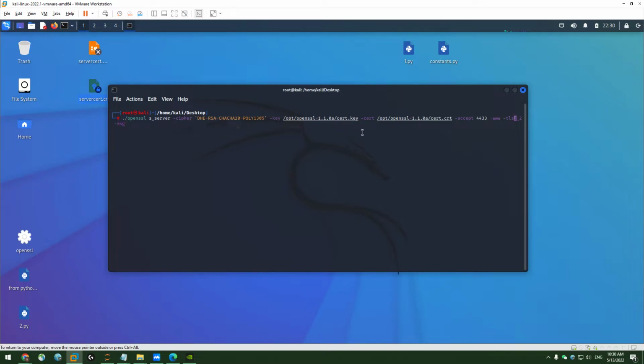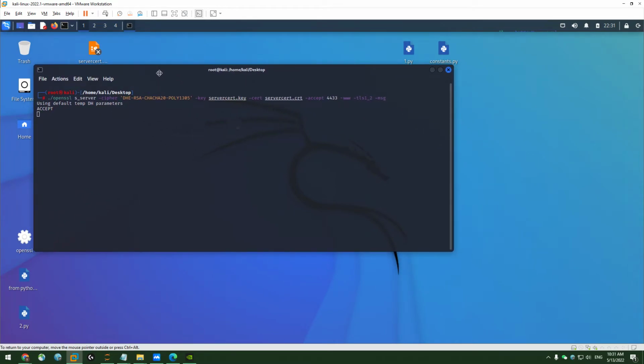And I'm going to use the key that I just created, which is server cert.key, and the certificate that I just created, which is server cert.crt, and I'm going to let my server listen on port 4433, and I'm just going to put the TLS protocol here, and if I run this, the server has successfully started running.